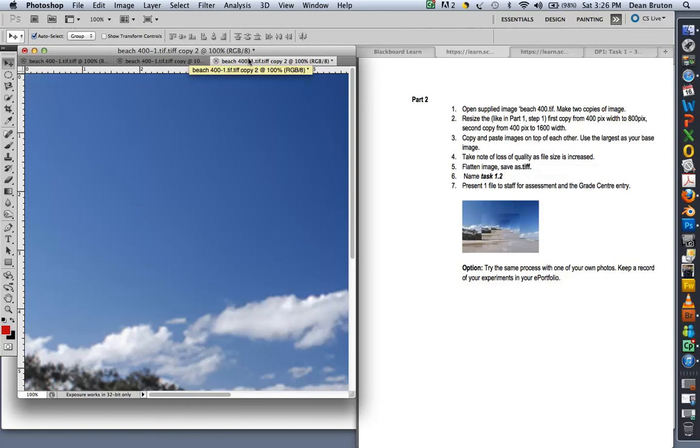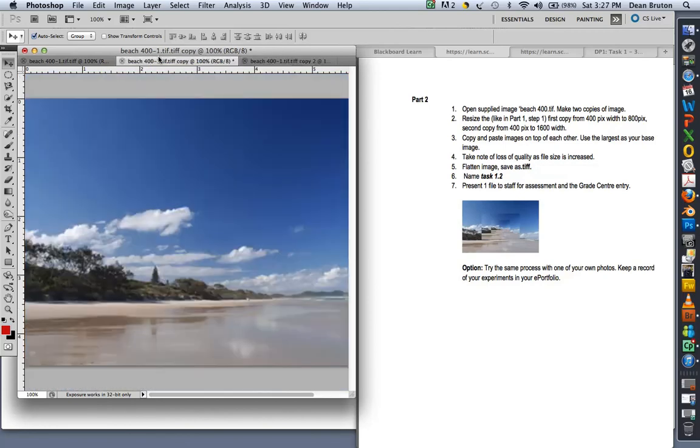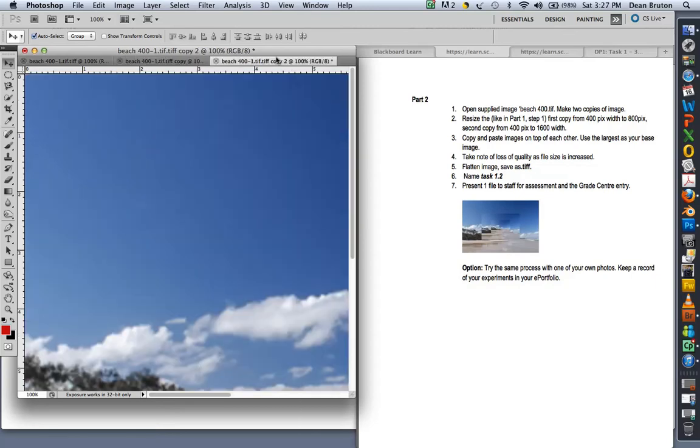So what we want to do now is copy and paste the second largest image, which is the first duplicate, onto the largest image. In fact, we're going to go this way, second largest and then the smallest into the largest image.